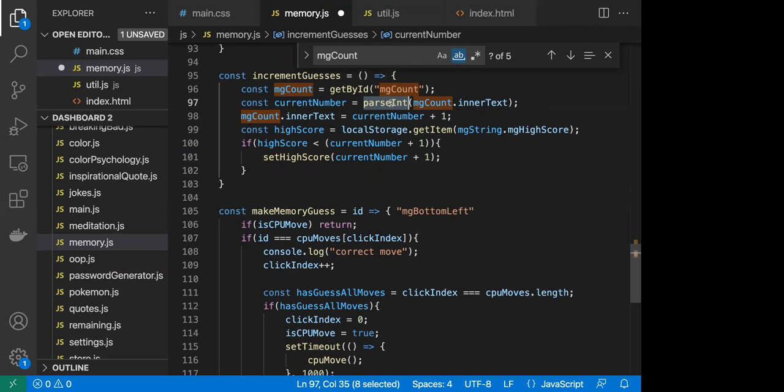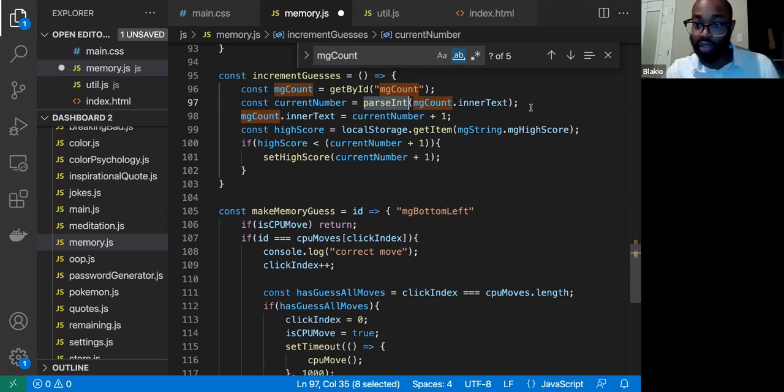To make sure that it's a number. Right, exactly. Anything we grab back from the HTML is going to be a string every time. So this is essentially the string 0. parseInt turns it into an integer. So if that was 0.567, it's just going to turn into 0, because an integer is just a whole number. But that's beside the point.